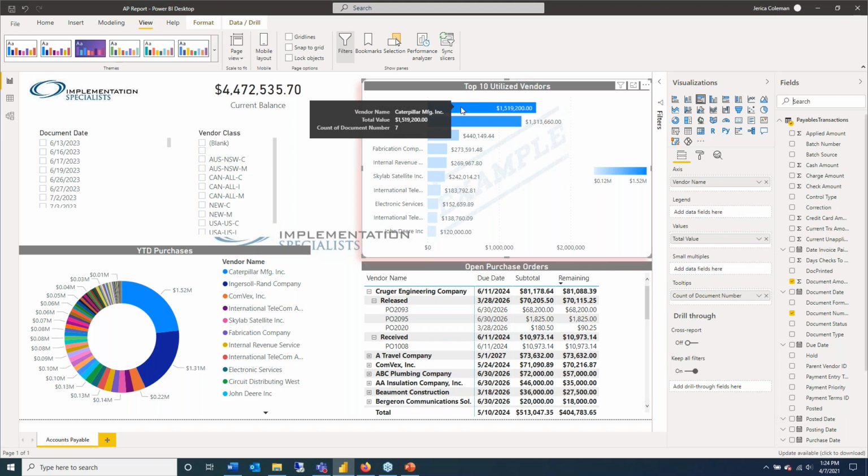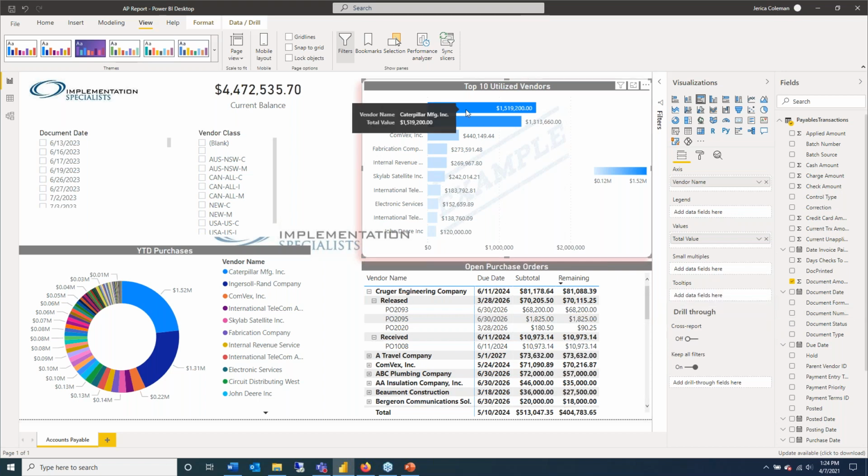I do this a lot with map visuals when I want to see more information than just the customer name and total sales. Maybe I want to see their address or their sales territory or something like that. And see, if I take this off on the tooltip, when I hover over here, it's just that vendor name and total value. The defaults to the pop-up box are those fields that are feeding your report. So if it's something that may not be on either axis, tooltips will help.